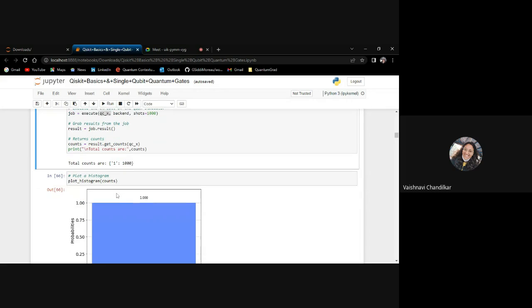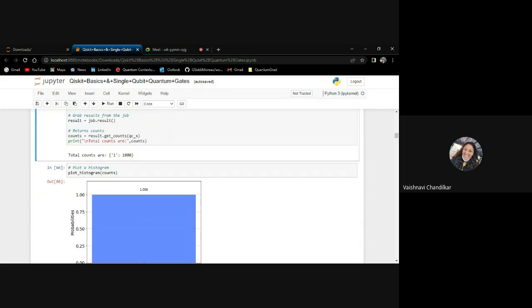If you want to plot the number of counts with its probability, then we use plot histogram of the counts. So here the state had been only 1. It didn't go to 0. Yeah, because this is the X gate, when you apply this X gate to 0 state, you know that the outcome is 1.